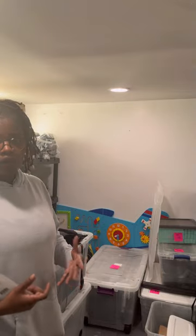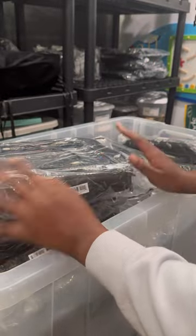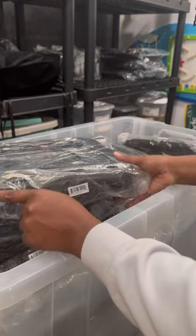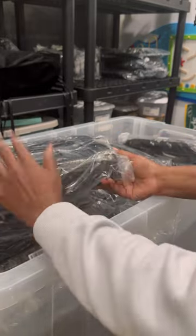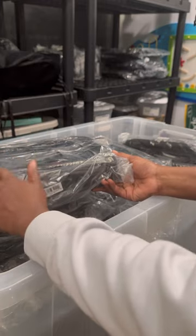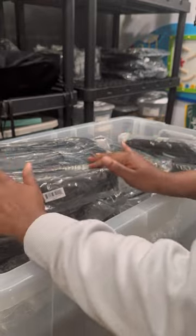I want everything to be quick and simple for the people at the show. So I think already having them in the velour bag is going to create a quick turnaround for us. So that's what I'm going to do. These are the cube sets. I'm going to put the velour bags on them. Like I showed you guys, since I made that card, I don't have to worry about the barcode being covered by the velour bag. It becomes way easier and more efficient for us to scan things. So I'm about to put those velour bags on these.